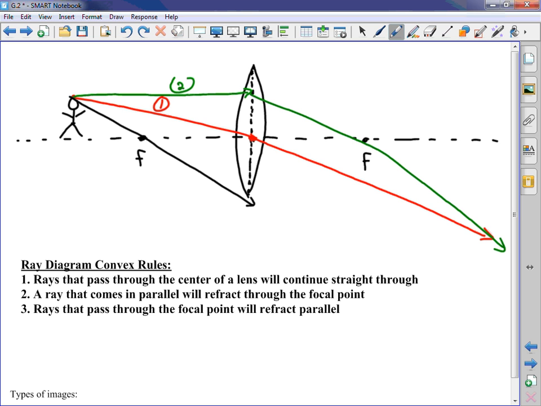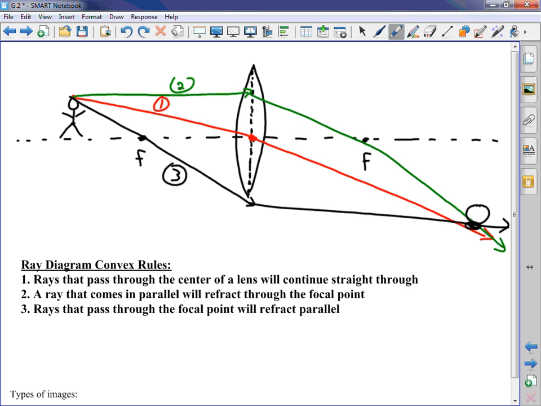Now, sometimes our lenses aren't drawn big enough, and that's okay, but a ray that goes through the focal point will refract parallel. Now we can already see that mine aren't lined up perfectly. Everything should have hit at the exact same spot, which just means I didn't draw everything right. Either the focal lengths aren't the same distance when I was sketching this, or my lines aren't straight, which obviously they aren't, or some other problem. But what we're finding here is somewhere in this location would be the top of a person's head. Okay? Top of a person's head.